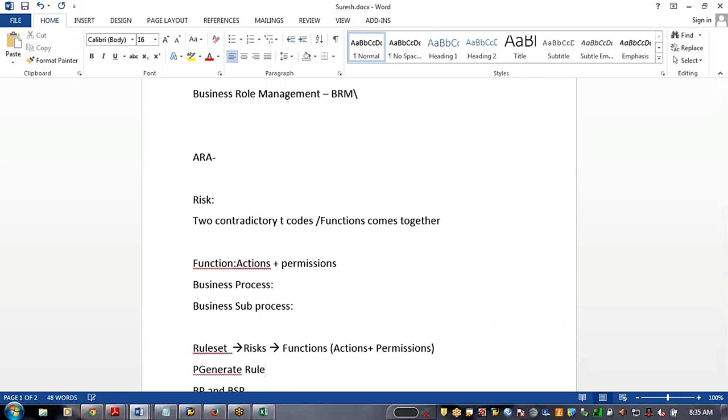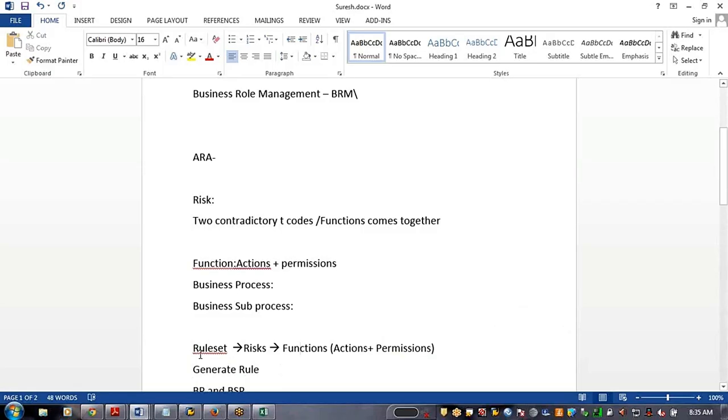Once you modify the function, you click the button called generate rules. Automatically, the latest modified information will be transferred to this rule set. So this is what happens here.